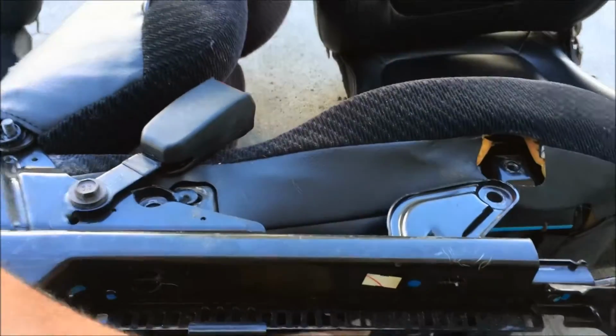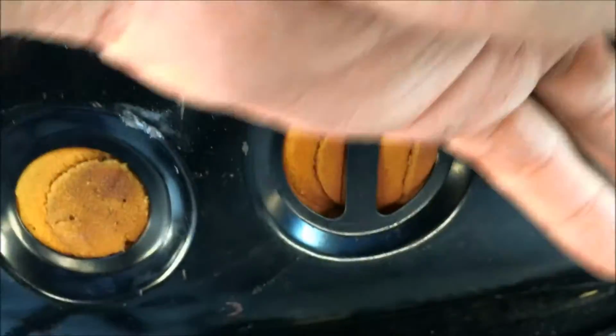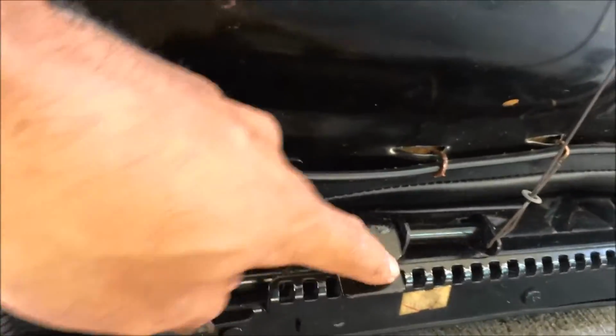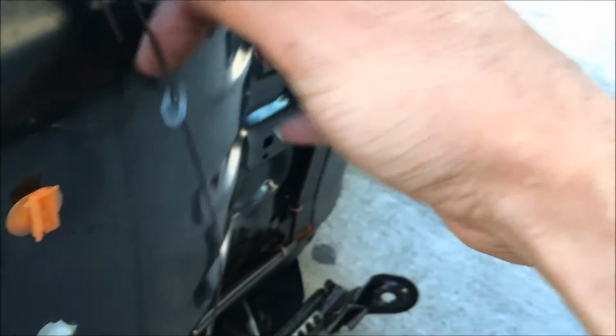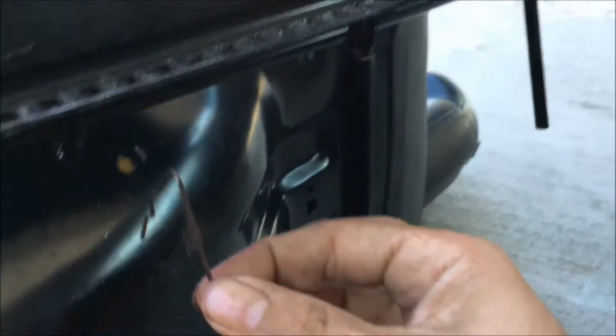But also, you're gonna have this wire right here. This wire basically hooks up to that, and that hooks up to release these little locks from your sliders to unlock this tape to actuate this side. So you got to take off one of these. And it's actually pretty easy though. I mean, you just go like this, slide the washer down, bend that, and it comes out just like that.